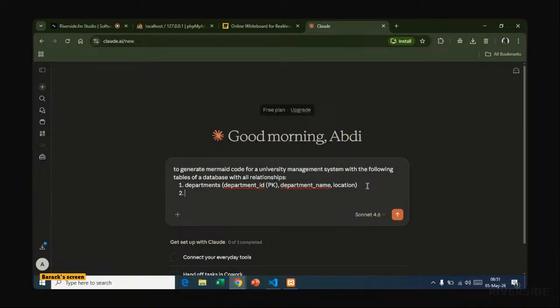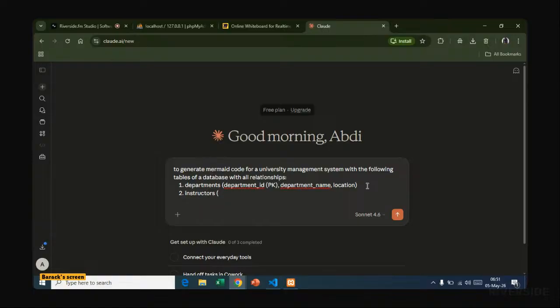Basically. The second table that we might want is, each department must have instructors. So we might need the instructors table.